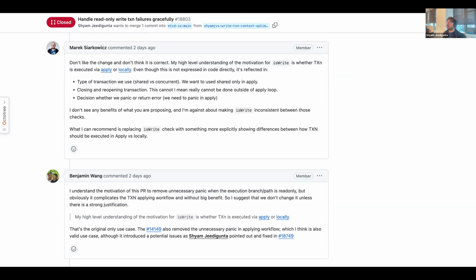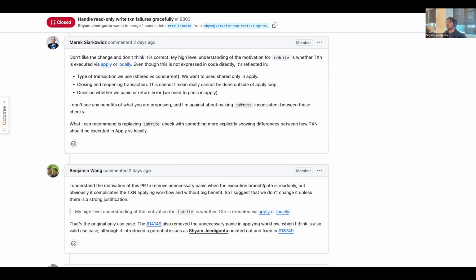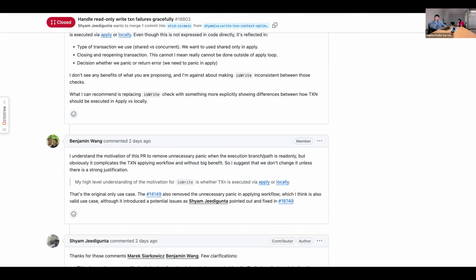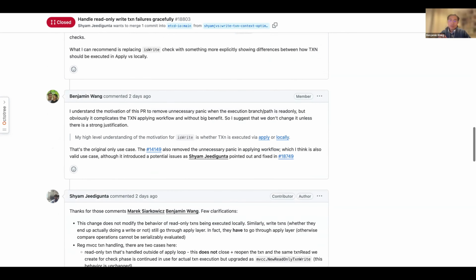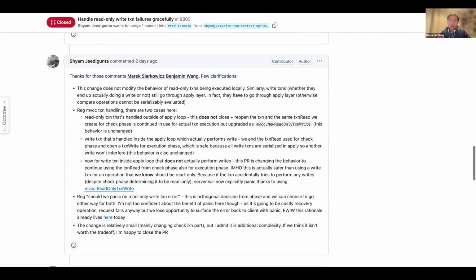Do we think optimizing this is something? Can you run a benchmark, for example, on this and see? The apply workflow is the most critical part of the etcd server. So any change to the apply workflow in the etcd server should be reviewed super carefully. If you have any thoughts on the improvements, please do some POC and do some read-write heat map. Do some performance tests.